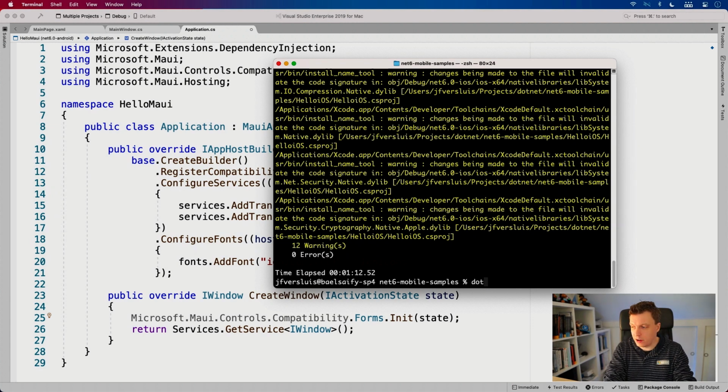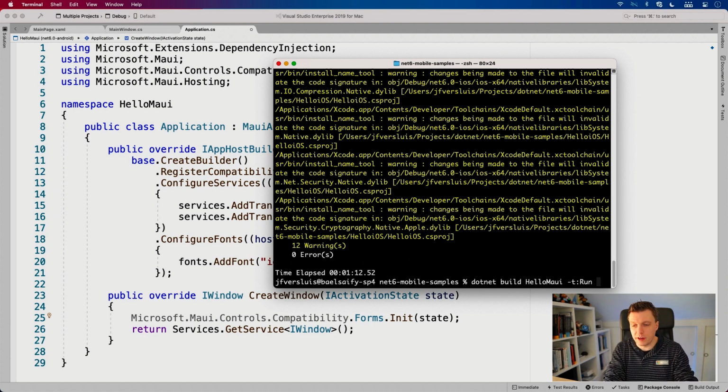I'm going to say .NET build. So it's not .NET run. Hopefully that's something that they will pull off as well, that you can say just .NET run and it will run all the things. Hello MAUI, here we go. And I need to specify a target run, here we go. So -t is specifying a target. Here we are going to look into the build process, the build chain more. Just trust me, this works.